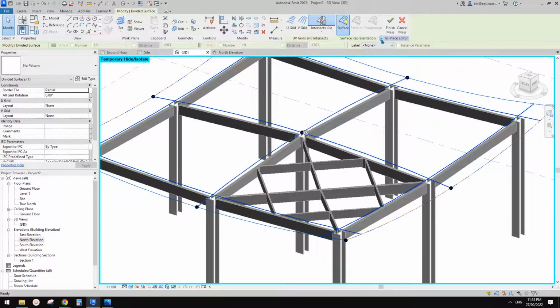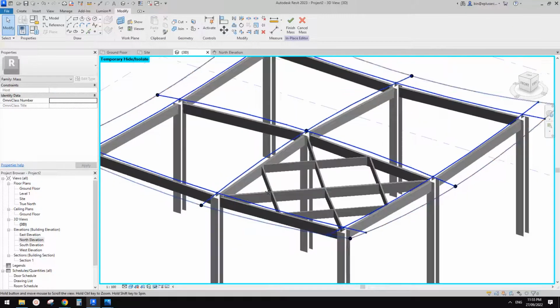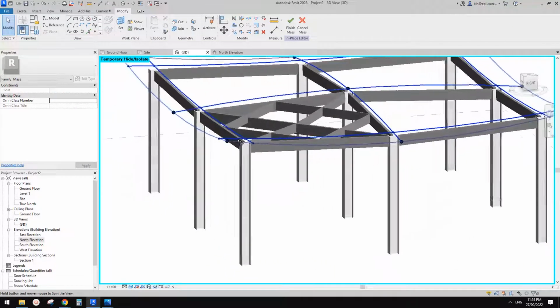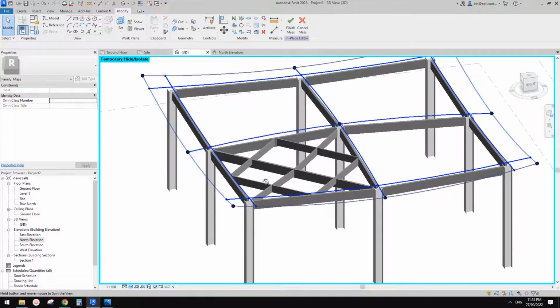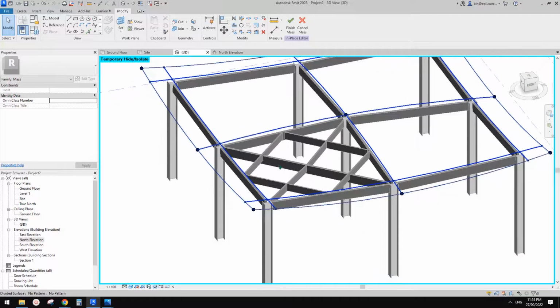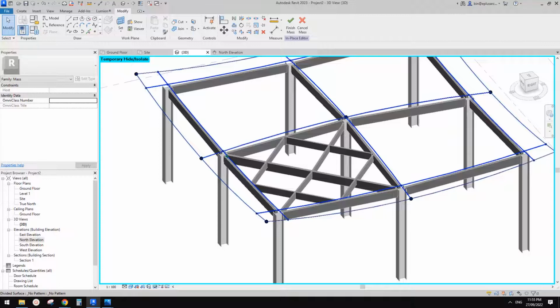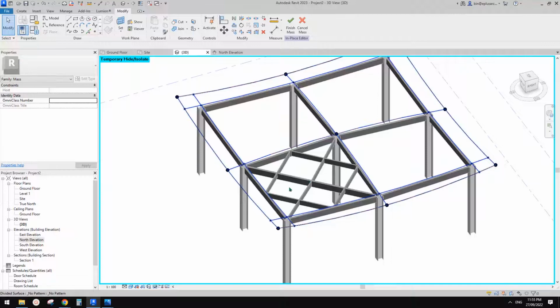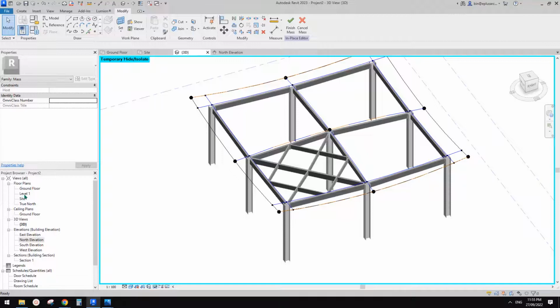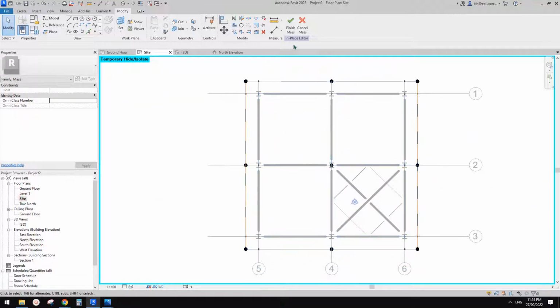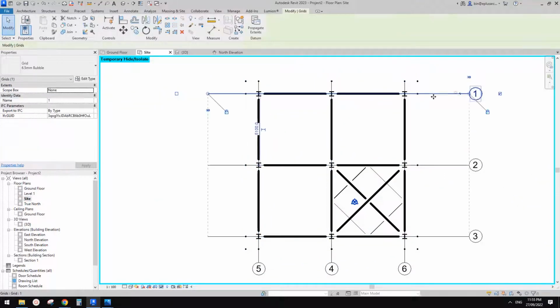So I think we can turn on the nodes, and then we have all these nodes. And I think we can create an adaptive family. So we have 1, 2, 3, 4, or maybe 5, one in the middle, which means we need more reference planes to cut more. So we can do this side plan. So currently we have all these groups.